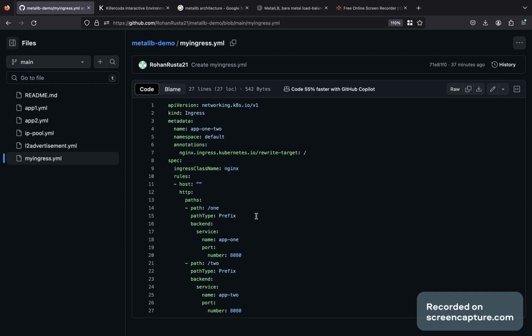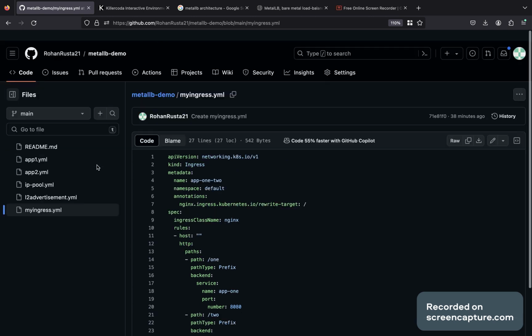And announcement, or the speaker, is a component with which we can announce and use the router so that the router can redirect the traffic to the correct service type. It is synced with the IP address pool so that it can easily navigate the user to the correct load balancer IP. So let us jump directly to the demo.